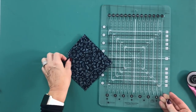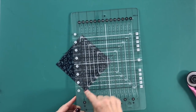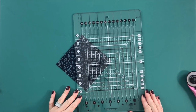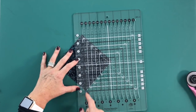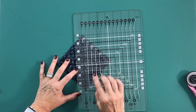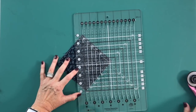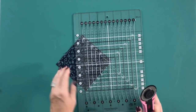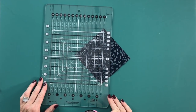So I have some charm squares, and I like to cut them in half. I find those white lines, and I can just align them on the bottom of the square here and cut through the 0 to cut them apart. This way the square is stabilized underneath the ruler. And why I include it on both sides, I feel it's more comfortable to use the left side for left-handed people, and then if you're right-handed, it's easier to use the right side.